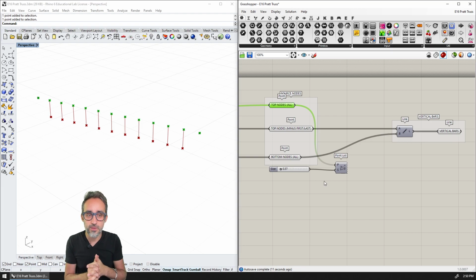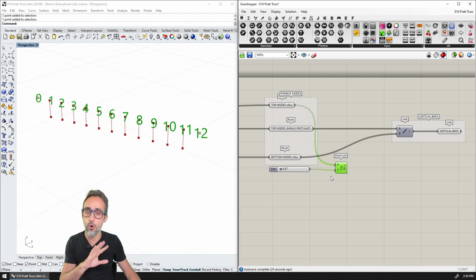So for this one, I'm going to follow a slightly different technique that is going to be a little faster, if you will, which is shifting the lists. So let me show you how this looks. Right now I have all the points in my collection. So that's going to be this one here.